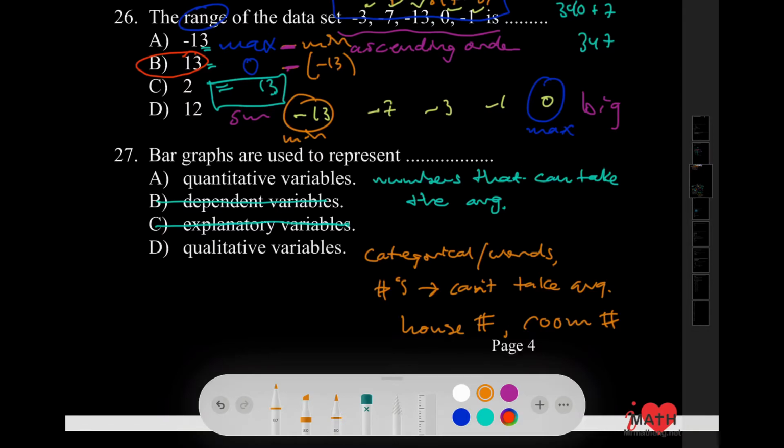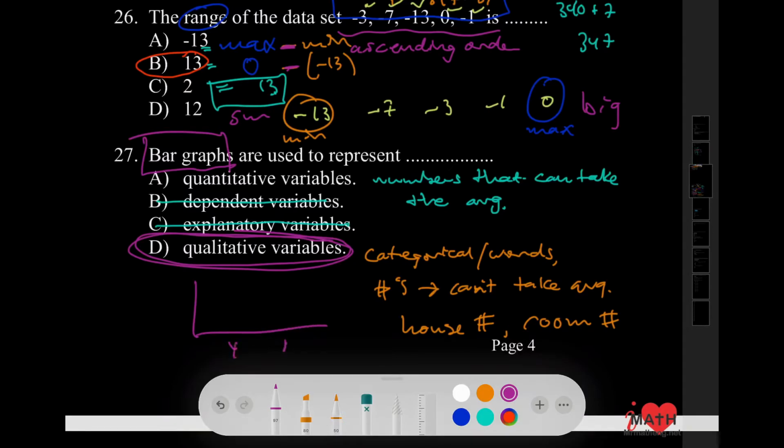Okay, so bar graphs, what kind are they? The responses for bar graphs are qualitative. So qualitative is our answer. Because there I'm asking, do you have a pet? And the answer is yes or no. Yes, no, do you have a pet? And then that's how many they have, right? And the answers are either yes or no, which is categorical. Okay? All right, so that finishes up page 4.